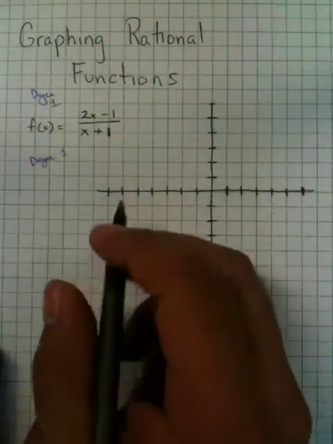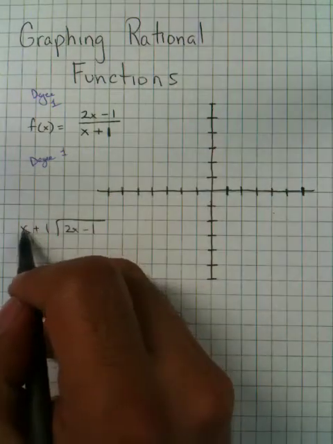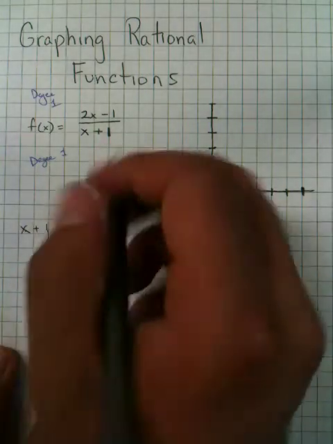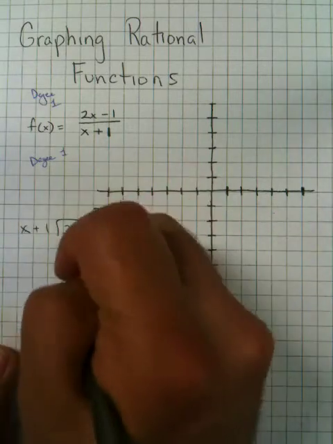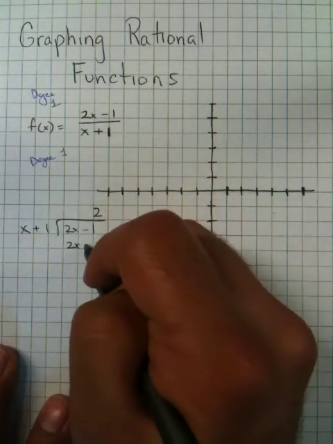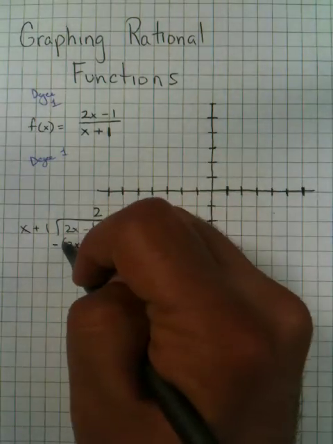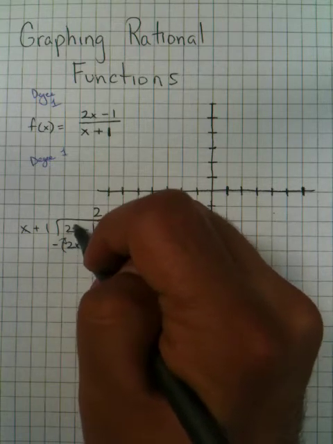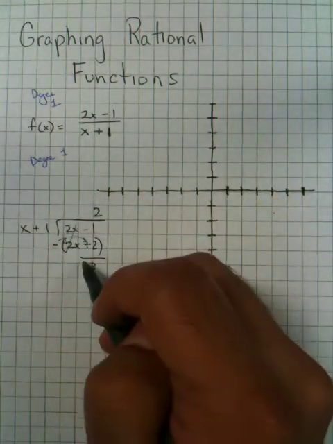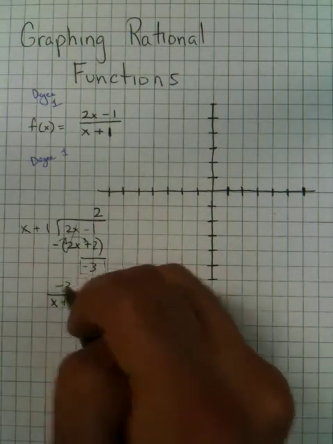But you have to go looking for it. Now the way to look and find what your horizontal asymptote would be is you take this 2x minus 1 and you'd use long division. So basically, what number multiplies by X to get 2X? The number 2. 2 times X gets you 2x. You want these to match. 2 times 1 is 2. And then what you're doing is you're taking this quantity and subtracting it, just like regular long division. This distributes in, becomes negative, so therefore these cross out. This distributes in, also becomes negative. Therefore I would get negative 3, and this would be my remainder. So what happens is X plus 1 is what you divided by, and this negative 3 goes on top of that.